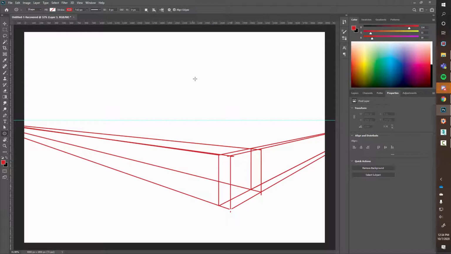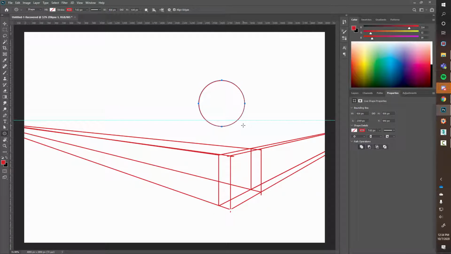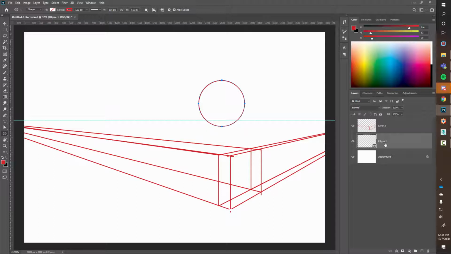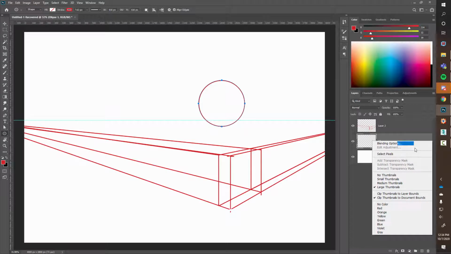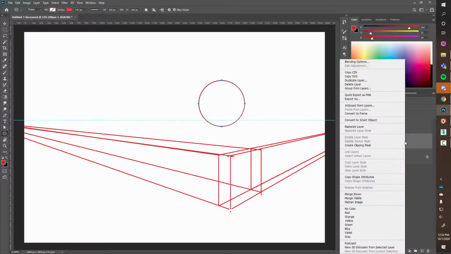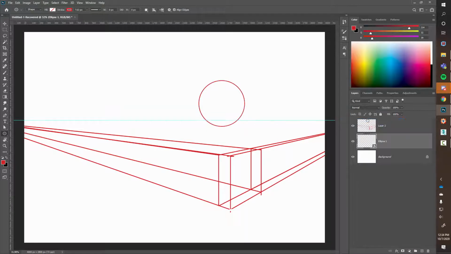So I'm going to create a circle. If you hold down Shift, it'll create a circle for you and fix it to a perfect circle. Now, it's a shape layer, and we could leave it at that, but you're going to want to use your transform tools and not lose your transform tool when you copy it and stuff. And the way to do that is you right-click on your layer and say convert to smart object. This is an important step here. So convert to smart object.